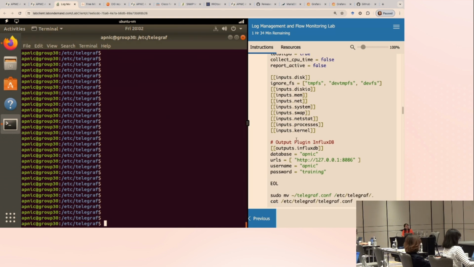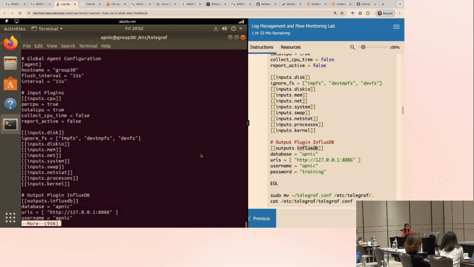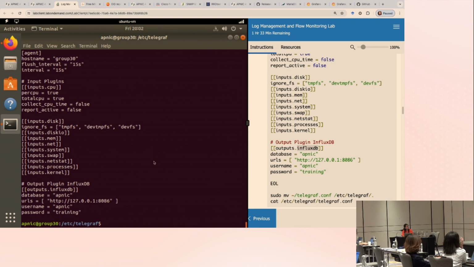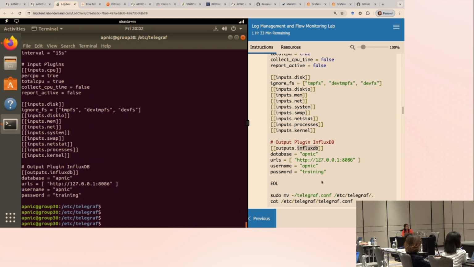We have only one output plugin in this case, which is InfluxDB, because that's where we're after. From Telegraf, the output data will go into your InfluxDB, right? I already have that somewhere in here, telegraf.conf. So maybe just do a more command. This should be exactly the same as the one in here, right? So we have the output and input plugins, and that's it.